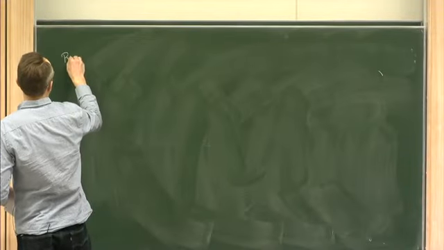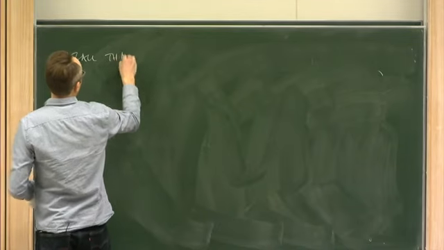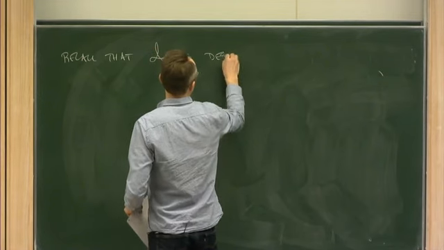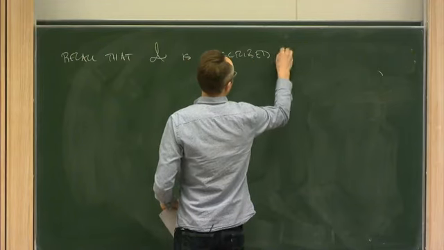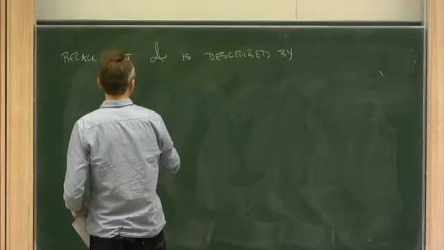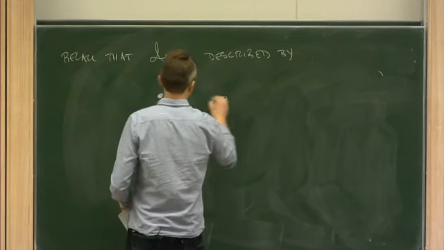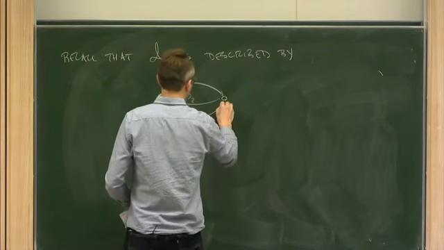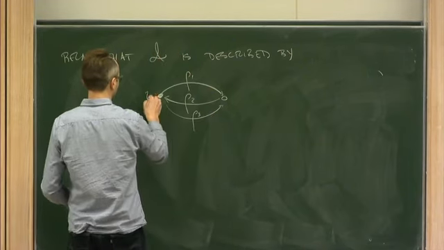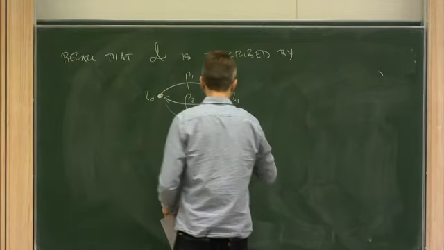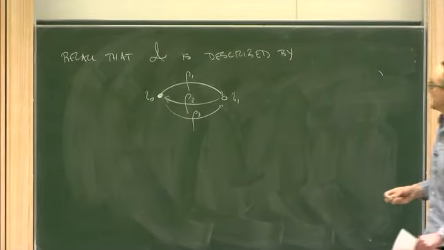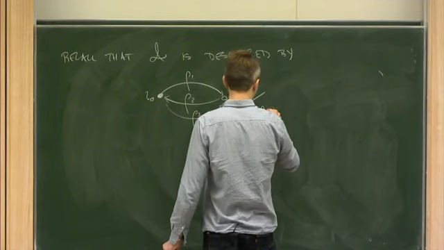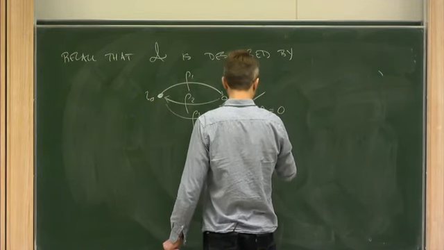Let's recall that the algebra A is described by a quiver with relations. And I'm adhering to Adam's conventions here, so this is iota 0, this is iota 1. So I have two idempotents and three algebra Reeb chords. And I have to kill rho 2 times rho 1. And I have to kill rho 3 times rho 2.